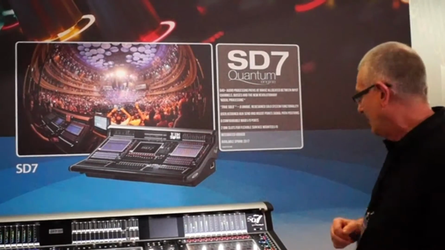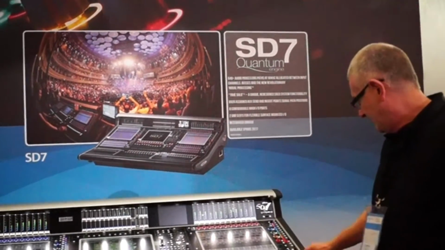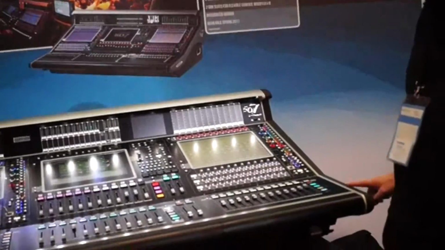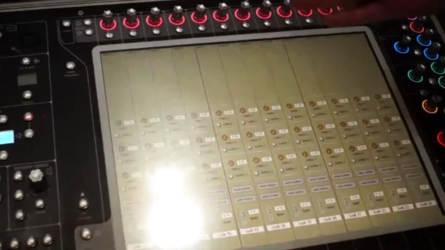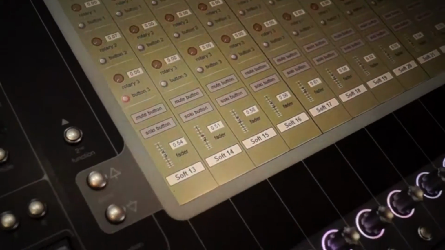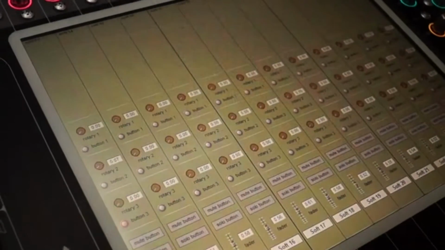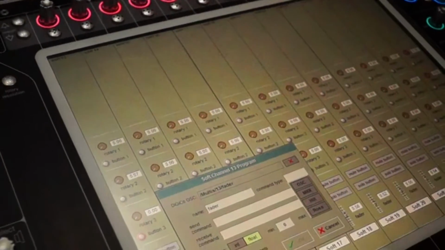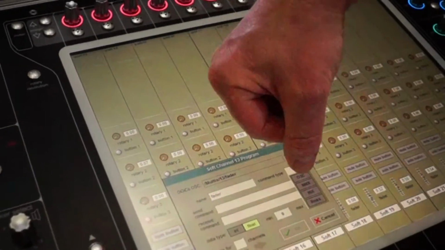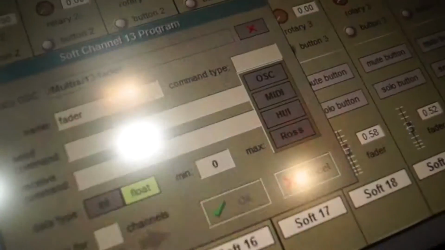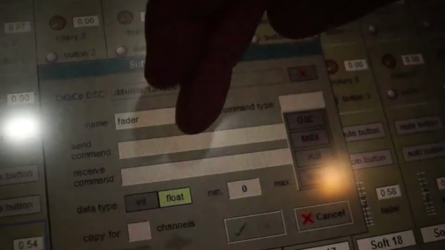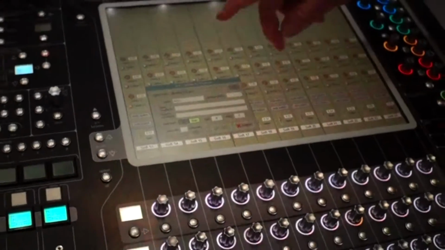The one other feature that we've got to look at here is what we are calling soft channels. This is a new type of channel for DiGiCo. This doesn't involve audio. This is all about control of external devices. And each of the controls on one channel strip can be defined by the user to use a protocol like OSC or MIDI or ROSS audio protocol. And then the user can determine their own messages by typing them in to those text boxes there.